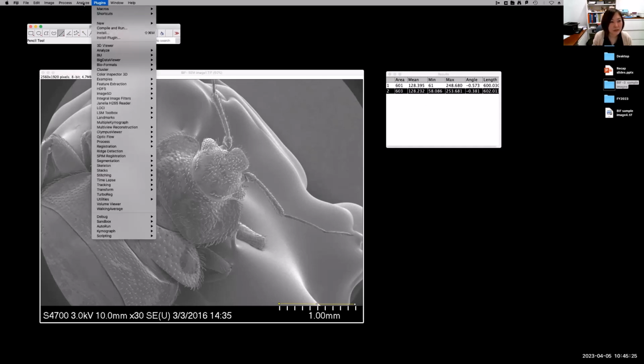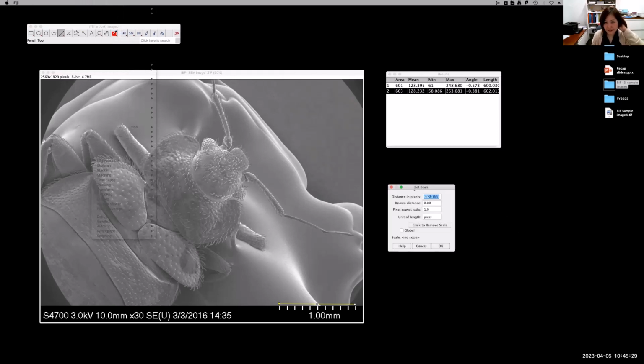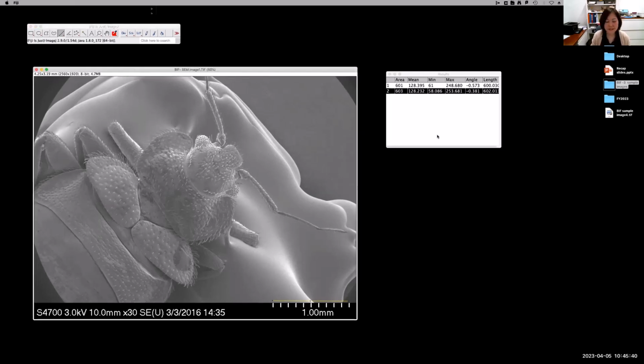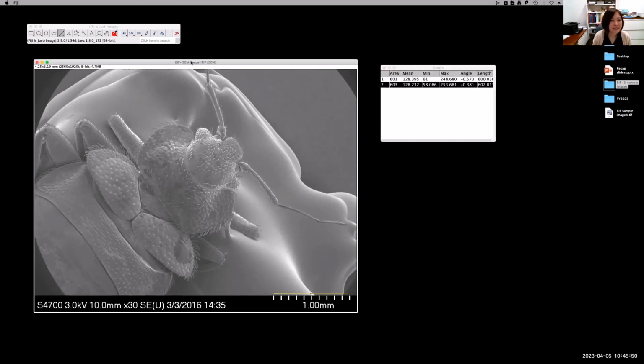Then we go to Set Scale: 602 pixels equal to 1 millimeter. I'm doing this quickly, so every measurement I'm getting is just 1 to 2 or 1 to 5 pixels different. When you want to do this, you may want to take your time. So that's the correct info.